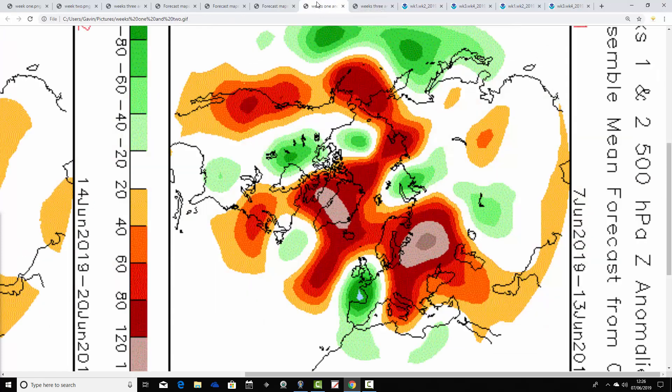Let's see what the CFS makes of things and see if we can pick up any trends. These, again, by virtue of the heights, are broken down into weekly periods. The first week period is from the 7th to the 13th of June. The coming week has all of this northern block - all this high pressure sitting to our north and down into the middle of the Atlantic, and to our northeast as well, with below average heights over and to the south of the country. So pulling in wind from the north-east direction, it looks cool and unsettled on both models.